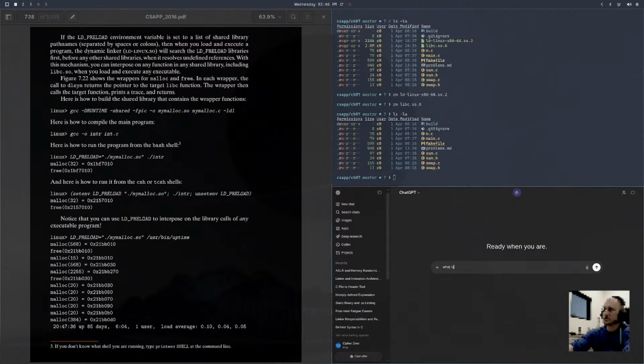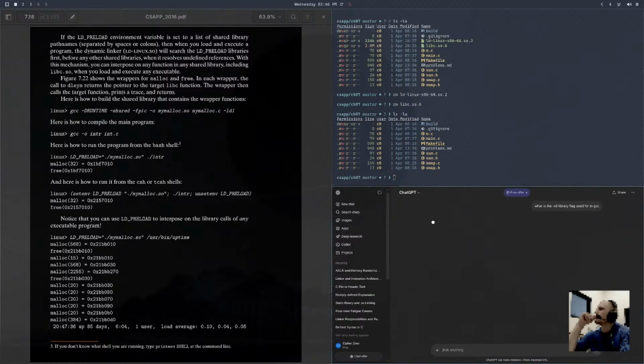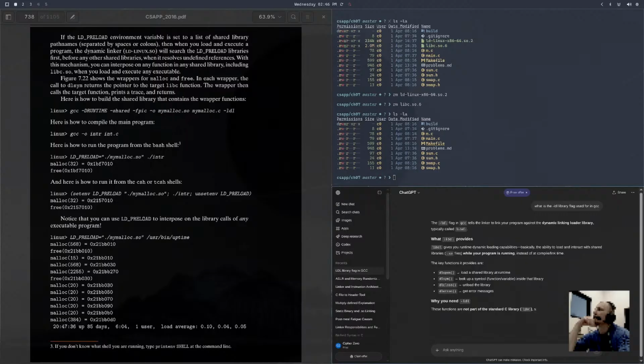What is the -ldl library flag used for in GCC? Okay.